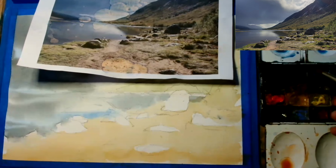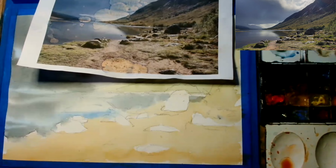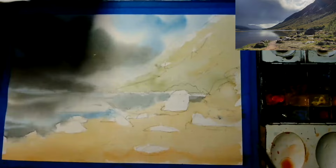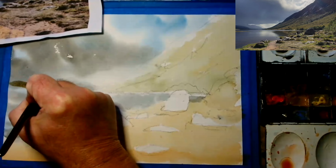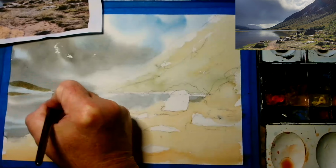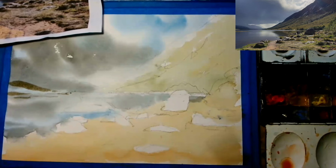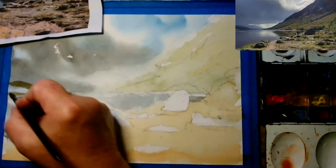Just going to come back to some brown. Mix some brown in with that blue. Don't want it too dark. It's hard to explain what colour I've got there. I just picked up a bit of blue, a little bit of sepia. We start playing around, not too thick. It looks quite dark, but it's brush strokes that are important.